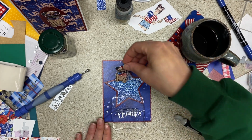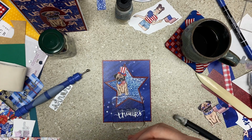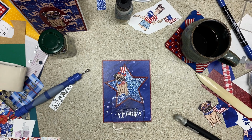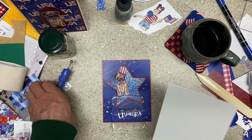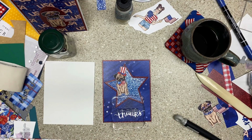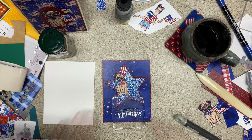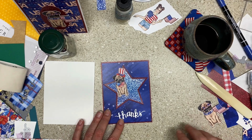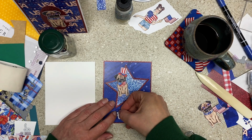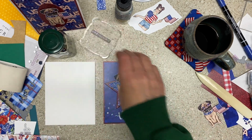Okay, now let's start thinking about our dogs. And do we have a card base? Here we go. This one has some dirt on it, but that won't show, right? It's probably ink. In a minute, I'll check it and make sure that it's a decent size to work for this, because this card is extra big, so we have to be careful. And I did have a bunch of rejects of card bases. You can roll with things and adapt a lot, but that Michael's paper was tricking me. Took a minute, drank some coffee. Think we're good. My tea is not perfectly lined up, but I'm just going to have to live with that.